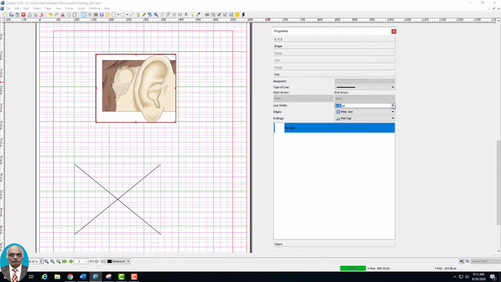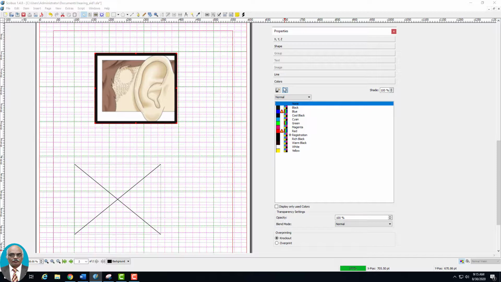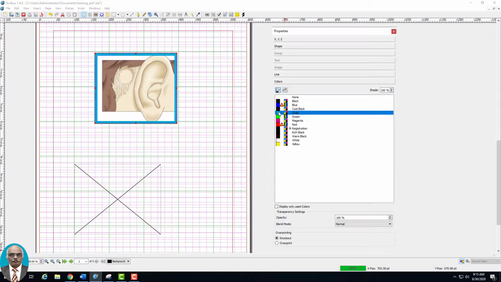You can adjust the thickness of the line; see, as I adjust it, it changes. Say I am creating a nice frame for the image. Now let me add color to the frame. So I click the color, the outline choice, and then I will try out green, I'll try out blue, I'll try out white, sorry, yellow.